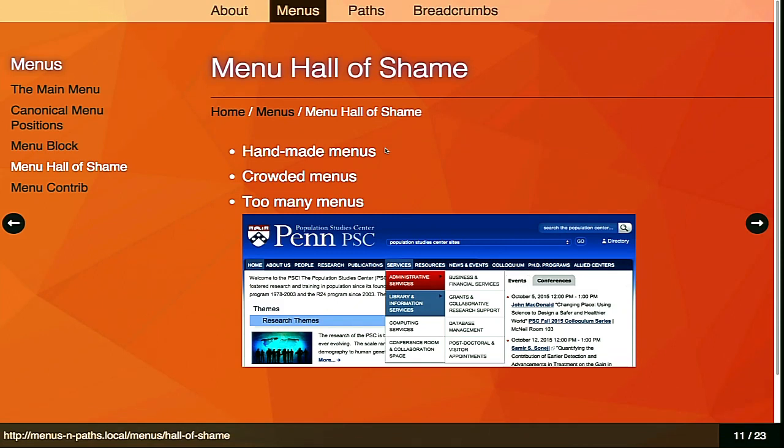So this is an example of a crowded menu. This was a client that I worked with a long time ago, and we just kept telling them they had too many things in their menu, and they just couldn't seem to ever agree on combining things. So in the end result, they have this bar of things that just go across the top that you can barely even read because we had to keep making the font smaller and putting them closer together. This is the population studies center. You would think if they have that many things in their menu that they must be a multinational organization with 10,000 employees, but it's probably just a handful of people who just can't agree on taking anything out of the main menu, right?